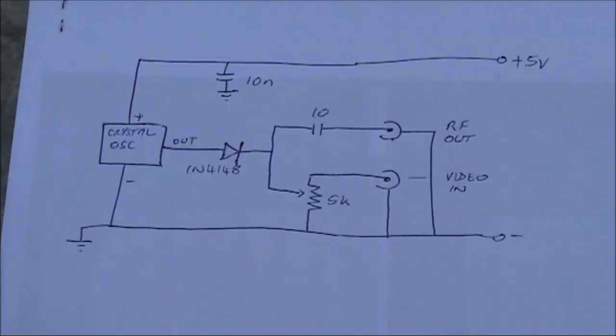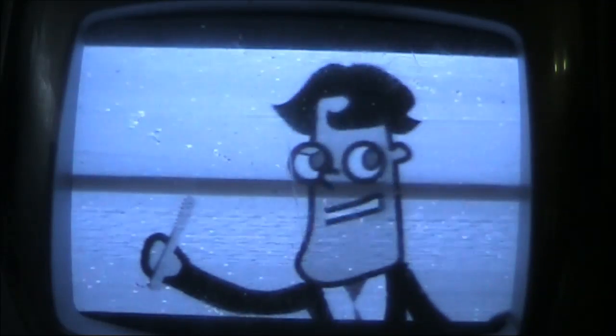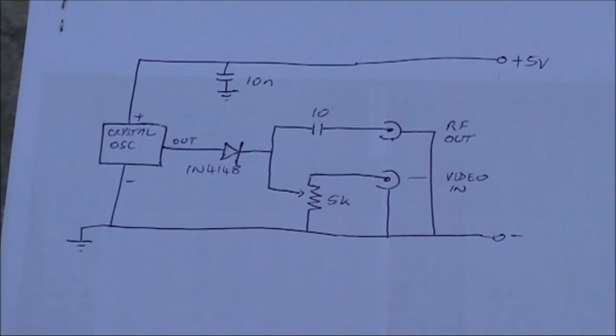Viewers of my previous video were amazed you could transmit a television picture with less than 10 parts. In this video, we'll go one better. Here, I'll do it with 5. There are some compromises though, and we'll talk about those in a moment.